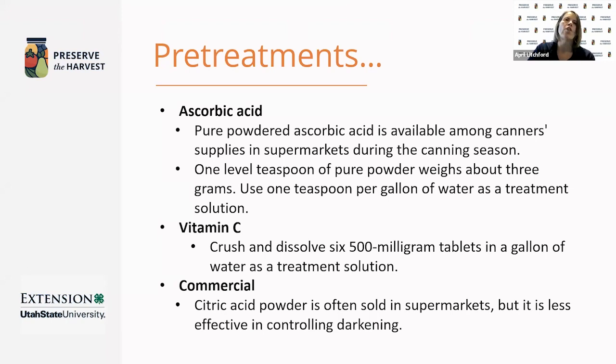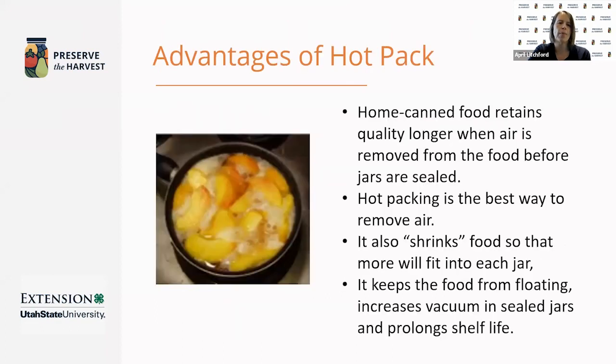Generally, you can do this for lighter skin fruits before you pack and can them, or if you're using them for a pie filling that you would like to keep that flesh a little more pristine, or if you are processing lots of fruit at the same time so that you can hold it in pristine condition before you use it. So there are a couple of ways that we pack foods into jars.